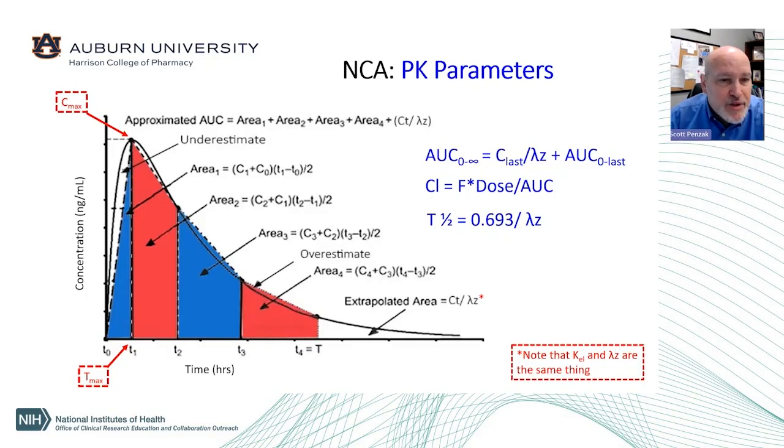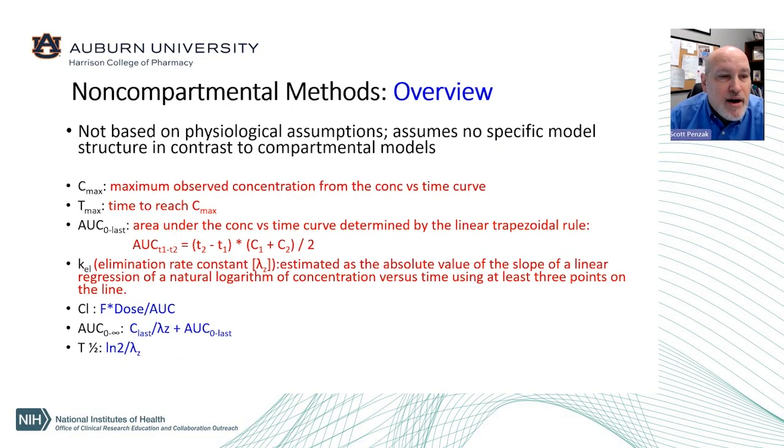We're not going to get into the equation. It's the addition of some concentrations multiplied by the difference in time divided by 2. So what you do is you calculate all those areas and then add them up. And then to determine this last little bit, which gives you area under the curve from your last measured concentration out to infinity, you take your elimination rate constant, which is also called lambda z or KEL. Those names are all synonymous. You take your last concentration divided by the elimination rate constant, or again, lambda z, and that gives you that little area there, which is added to the area under the curve from 0 to the last point, and that gives you your area under the curve from time 0 to infinity.